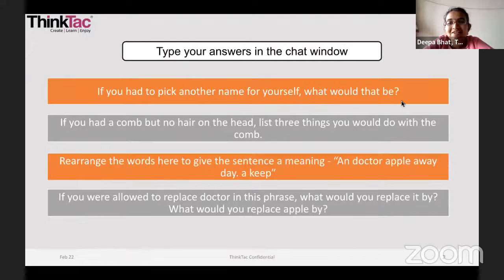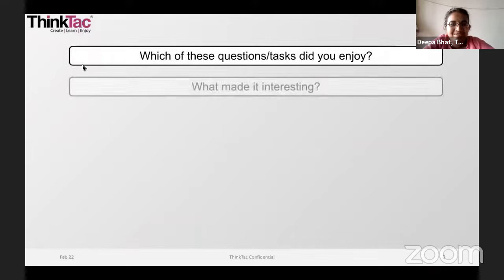Very nice. Yeah. Think of such creative instead of only being with the food item and the doctor or hospital or virus, disease, anything else. A banana a day keeps disease away. Okay. A banana a day keeps apple away. How come? Studying a day keeps the tutor away. Okay, interesting. Bath a day keeps flies away. Okay. Very nice. So did you have fun answering these questions? Yes, no?